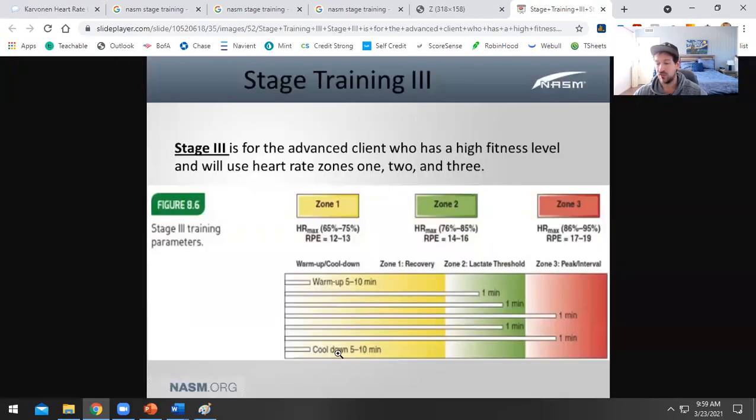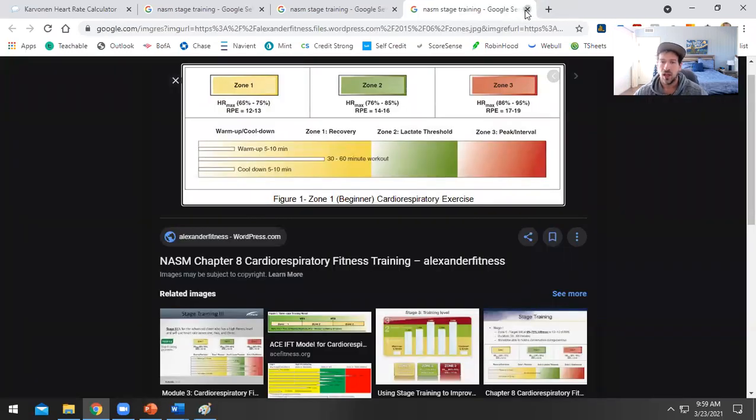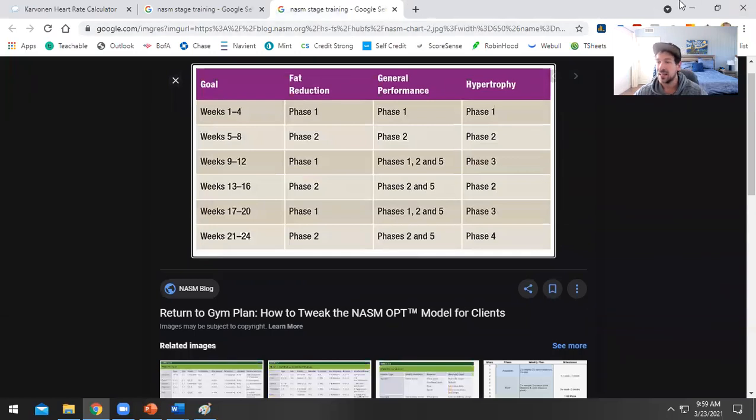And the exact same thing is true here, right? They're going to do maybe 1 minute at sort of, I'd say that's probably like 80%, another minute at 85%, a minute at 90%, back to 85%, back to 90, right? And then maybe they would just cool down. Not exactly the world's longest routine, but definitely very intense, right? So that is what we are going to see there.